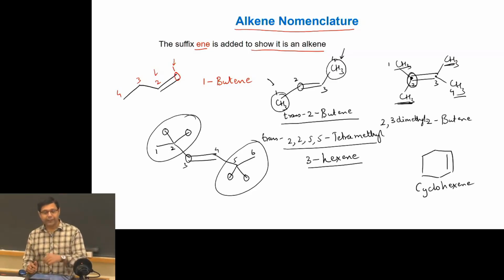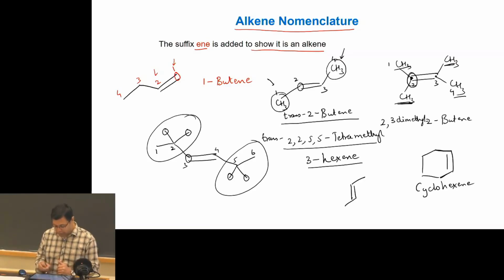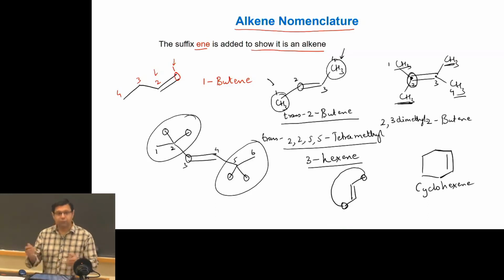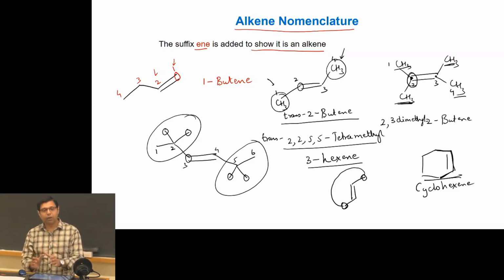Also, what you don't need to write is whether it's a cis or trans double bond. In a cyclohexene ring, you can have a double bond only if it is cis. You cannot have a trans double bond in a cyclohexene ring. That's why you don't mention cis or trans. If I try to have a trans double bond, I cannot form the ring. This end is very far from this end, so you can't form the ring. So in a cyclohexene ring, the double bond will always be cis. All right. So you just call that molecule cyclohexene.